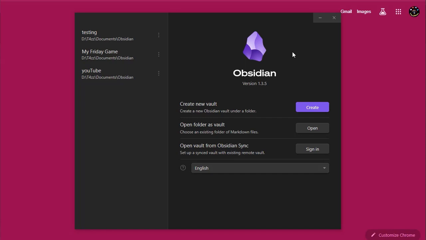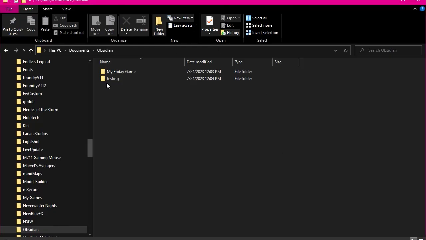So, like I said, I'm assuming you've never used Obsidian before, and you're going to want to create a new vault. So, a vault, like I said, is no more than a directory structure. In fact, we can look at my testing vault that I'm creating. So we have my testing vault that has all my notes for what we're going to be doing.